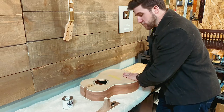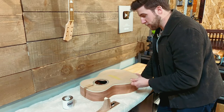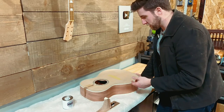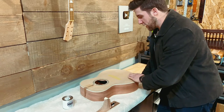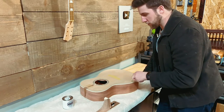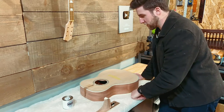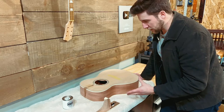So for the front, I'm actually not going to use a typical oil-based grain filler. Instead, what I'm going to use is Ecopoxy. I have some Ecopoxy epoxy. You can mix colors into it, you can mix all sorts of stuff, powders and all sorts of stuff into it. But what I'm going to do is just use it clear, and do a quick clear grain fill on here. I want to keep the front lighter than the rest of the guitar. So even with the burst, I don't want to get in really dark to start off with. I also want to preserve some of this detail in the rosette and everything, and I don't want to throw a dark grain filler in there. So with all that said, let's get started.